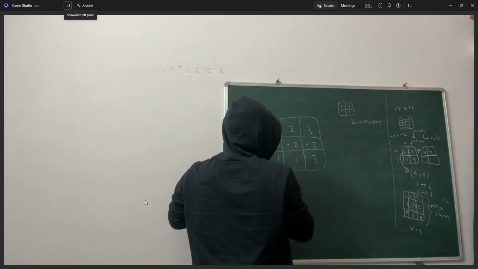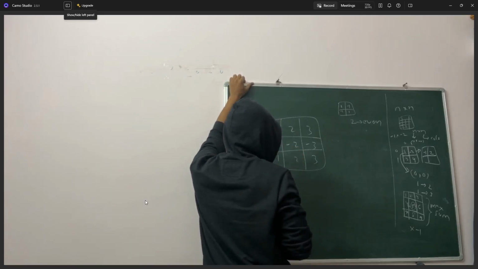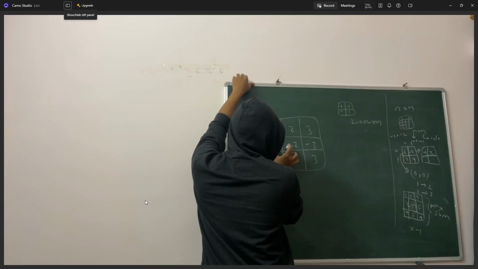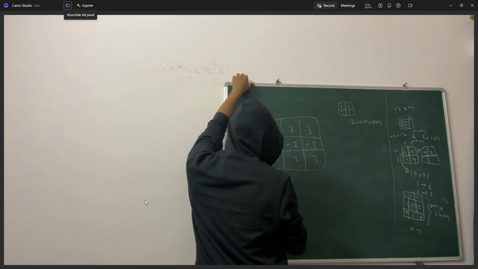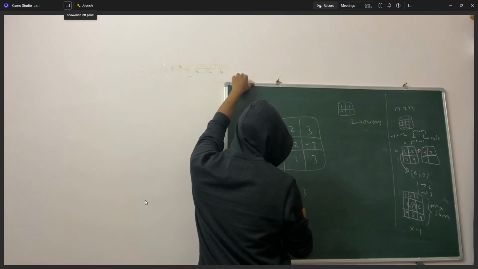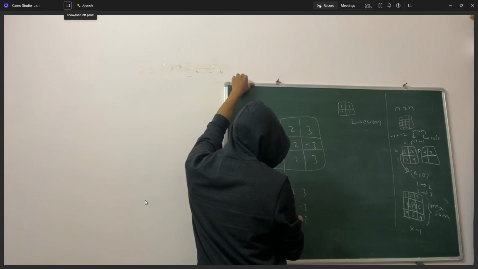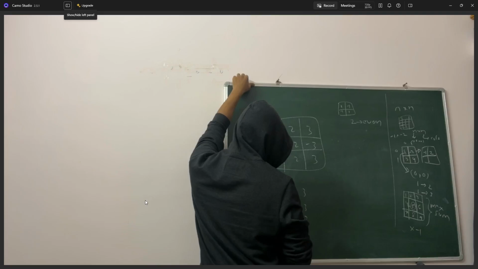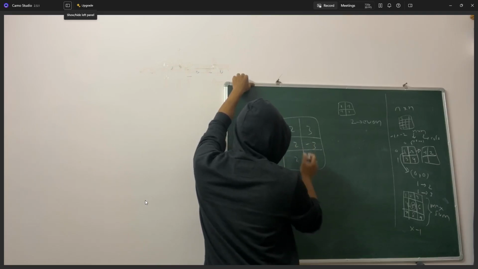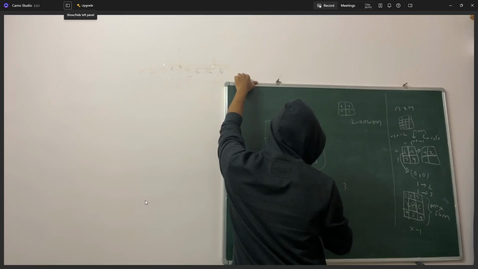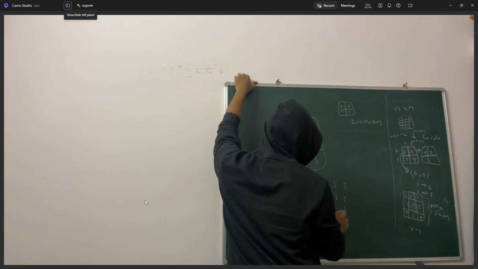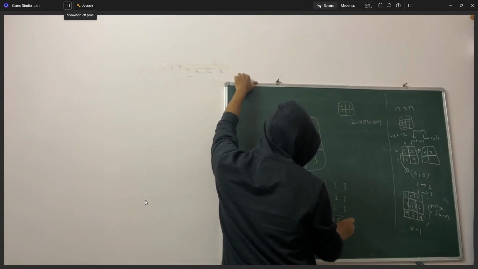Now in this, if you see these two, if you take adjacent elements, it is going to give you 1 2 3, 1 2 -3 and 1 2 3, and if you calculate the sum, it is going to be 6 plus 6, which is 12. But if you take these two as adjacent elements, what will happen now? 1 2 3 -1 2 3 1 2 3, and 12 plus 5 is 15. So obviously this is the greater sum, right?